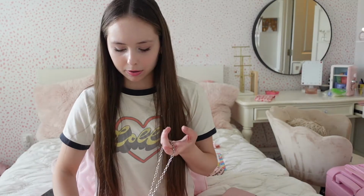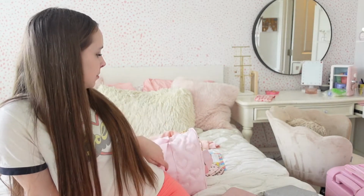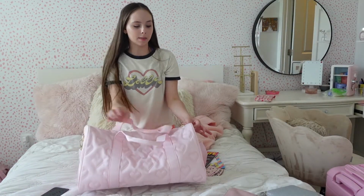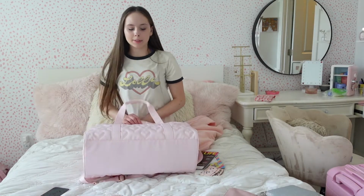But they're all so cute. I can't leave them behind. They all wanna come. Look at how cute this is. Perfect for Charleston. So I probably need to put those in there. Well, maybe I can put them in here. So I have mostly everything that I'm going to put in this duffel bag. I'll probably add more as I think of things. But okay, I'm just obsessed with this duffel bag.